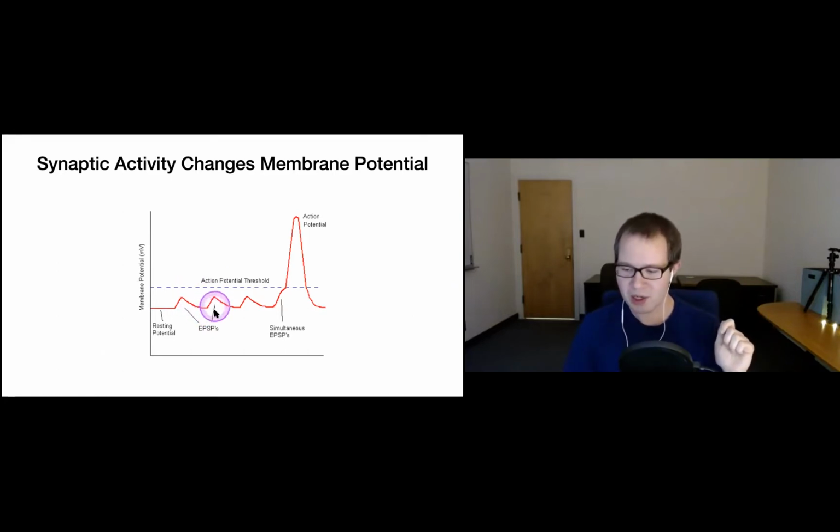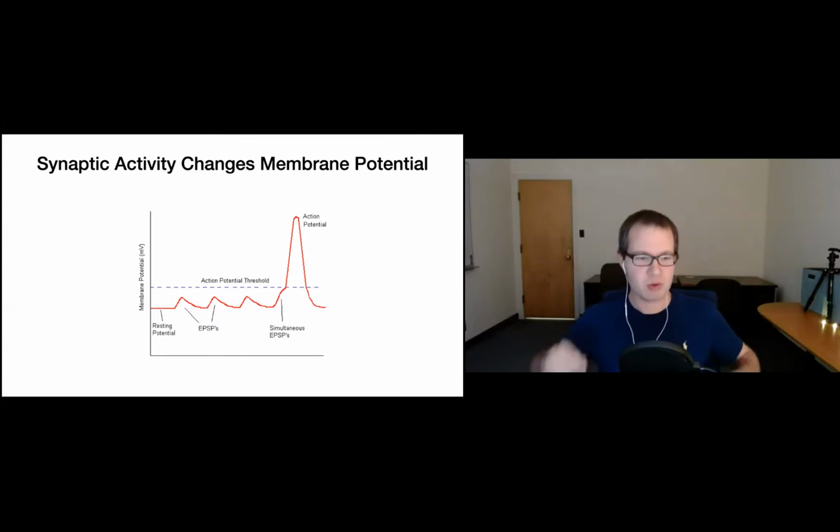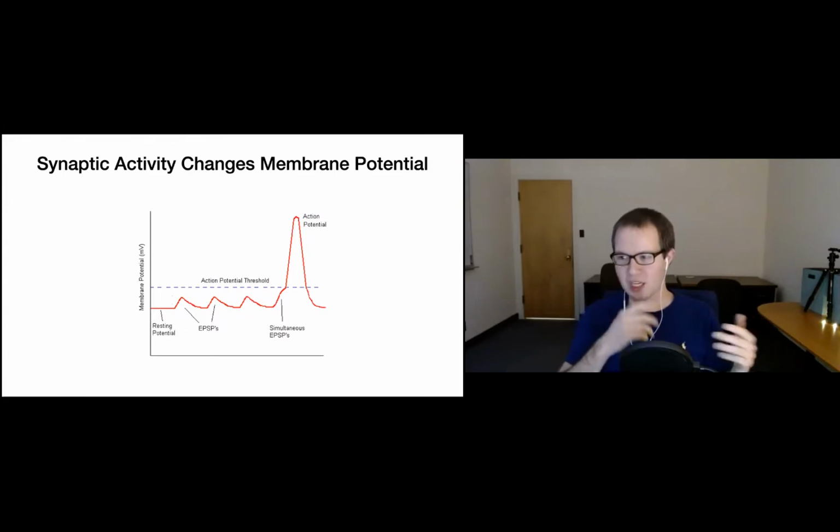And so as other neurons fire and they're connected with this neuron, it starts to get a little excited. And then once there's enough input from other neurons, it gets super pumped and it spikes, which would be called an action potential. And basically the actual voltage that we've talked about, it reverses. And so the inside of the neuron is actually at a higher voltage than the outside. And so we care about these spikes.